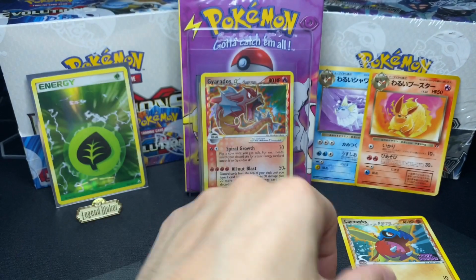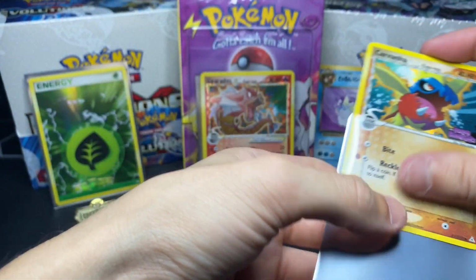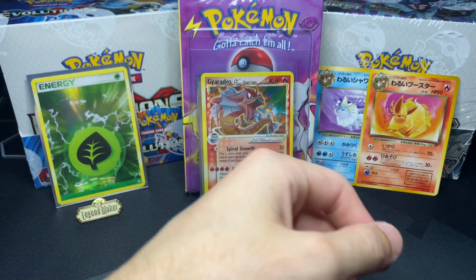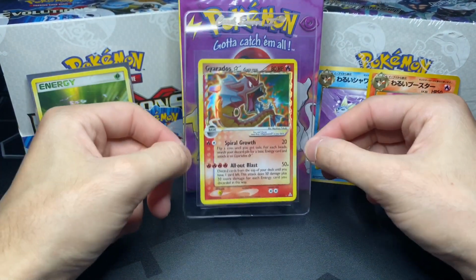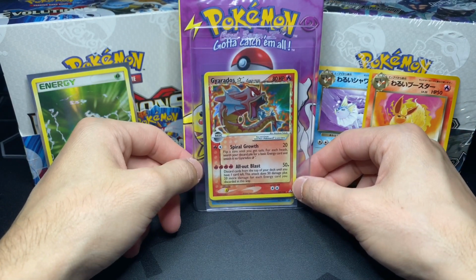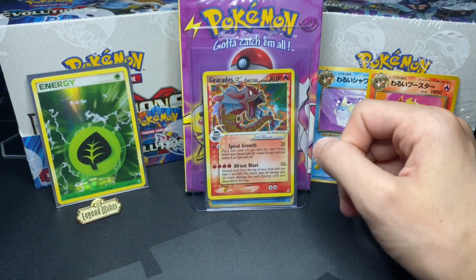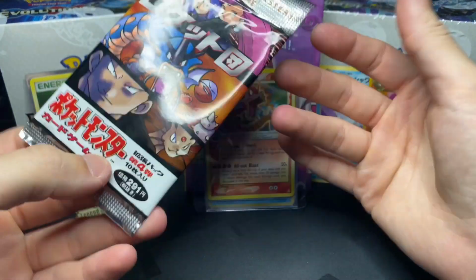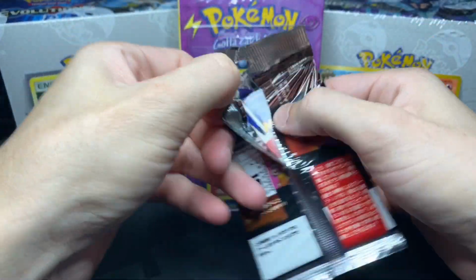But, I mean, I'm not upset. We got the best thing you could get out of one of these boxes. Literally, this is the chase card right here. This or one of the other gold stars, which I can't think. Maybe Rayquaza? I don't know, I forgot. But don't worry, you guys. Maybe we can pull another Charizard. Oh my god, I don't even know what to title this video now.